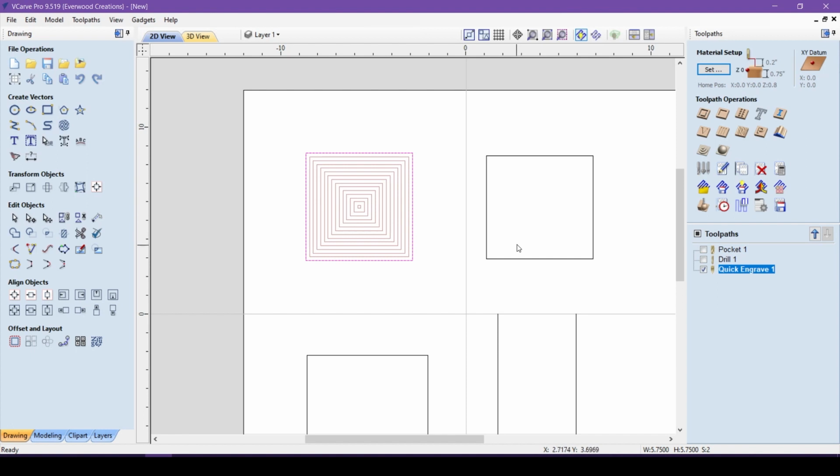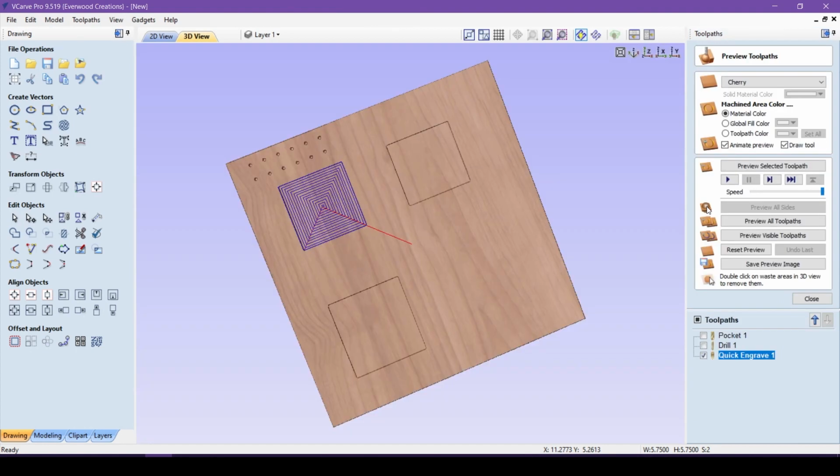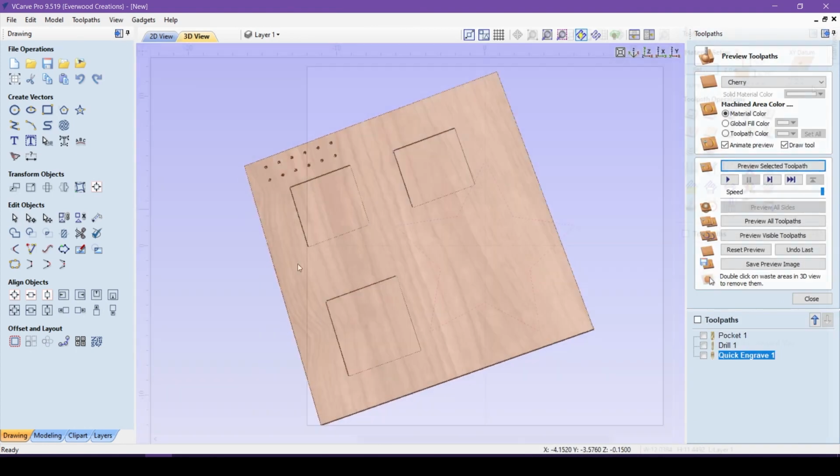The quick engraving toolpath is meant to be used with engraving heads, like diamond head tips meant to engrave on metal. It has both outline and fill options, though no preview is available for this type of toolpath that I can see. I've never actually used this one, though I hope to explore engraving in the future.